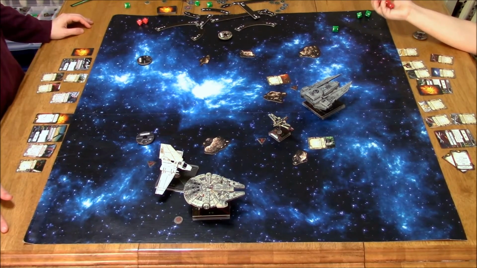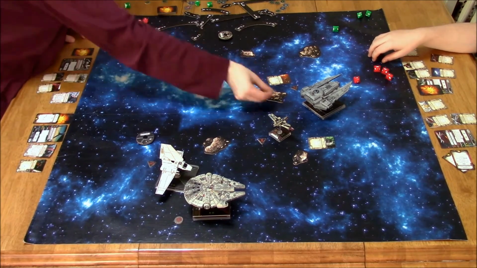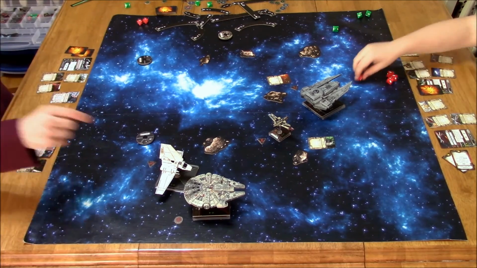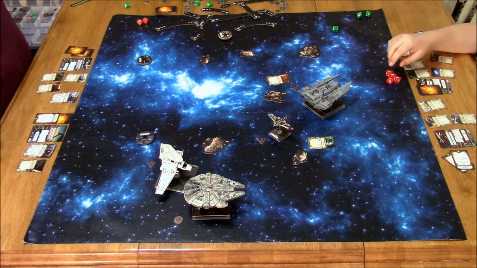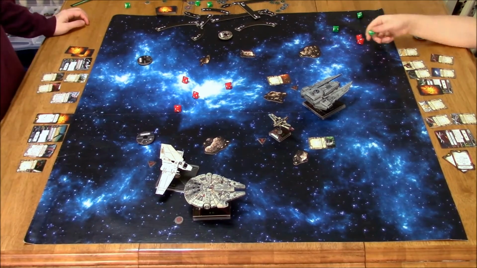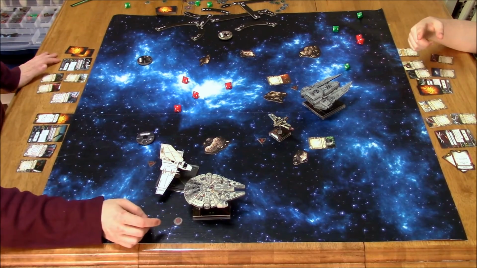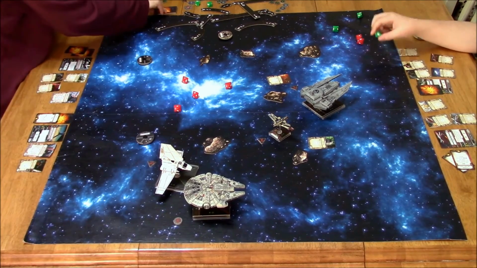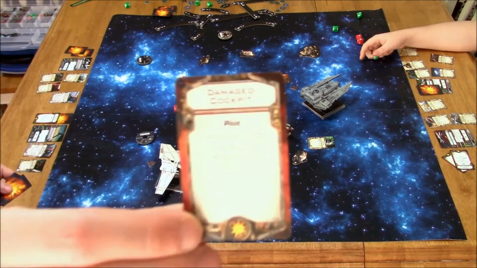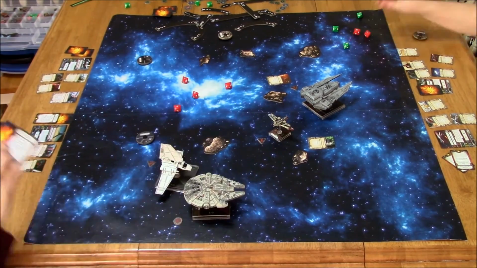Here comes the Arc shooting back at the Decimator. 4 attack dice. My evade token cancels out one of them, one of the 2 hits. Alright, Lambda's attacking Ray at close range. Looks like 2 hits and a crit there. Damage Cockpit. I think that's, yeah. His pilot skill is now 0 on the next round.